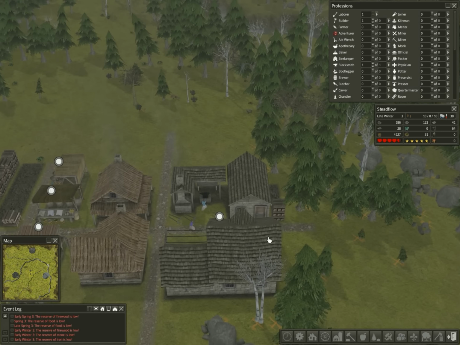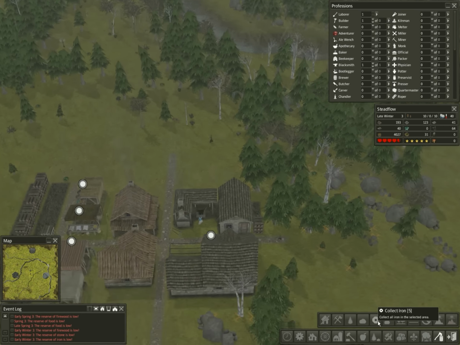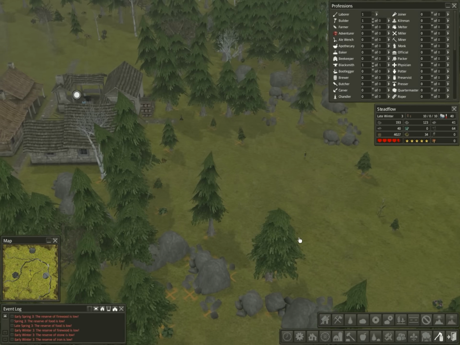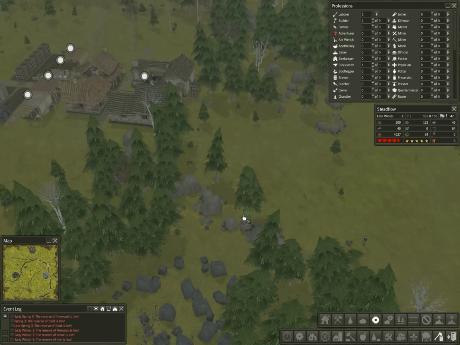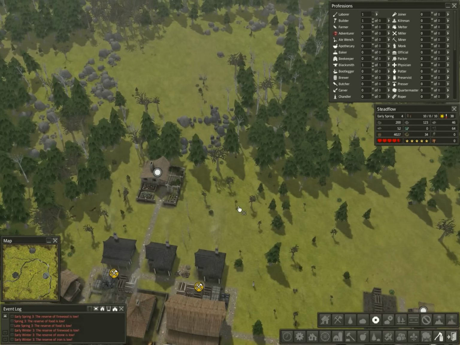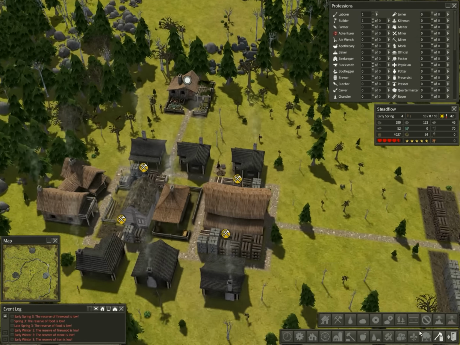We're already at 64 tools, which is great. We're almost running out of iron though, which is not great. Are they gonna mine any on this direction? Not really. See if there's any up here. Yeah, there's some up here that we can grab.